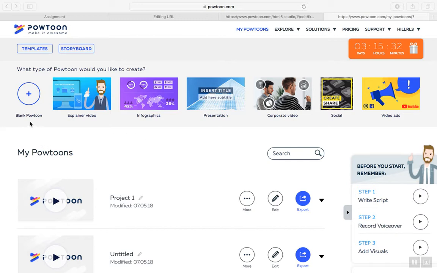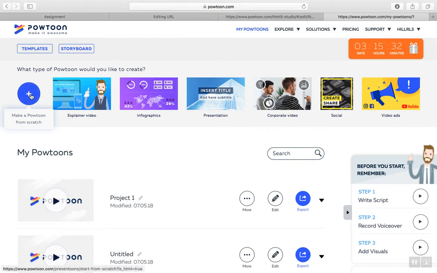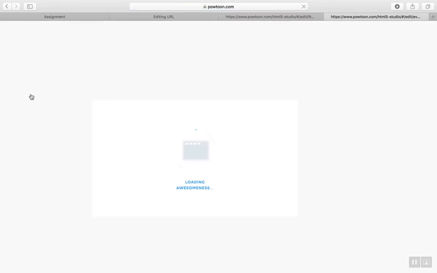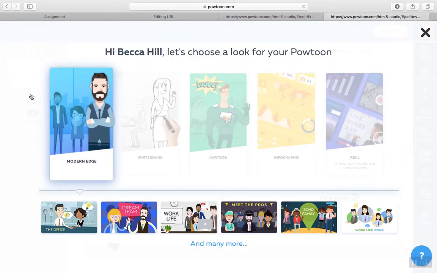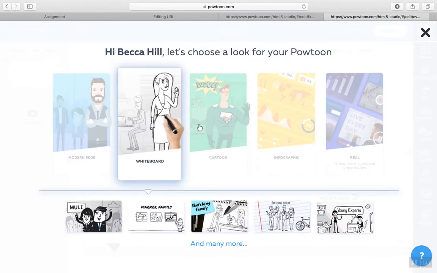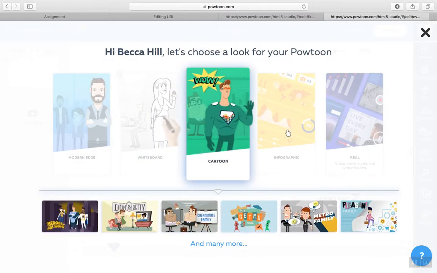So to create a blank Powtoon, you're going to see this plus sign right here, and once you click on it, it should turn solid blue and it will direct you to a new Powtoon. And first you will be presented the options for different looks for your Powtoon.